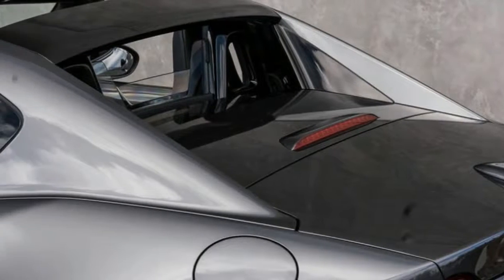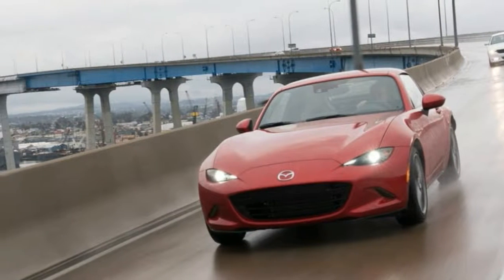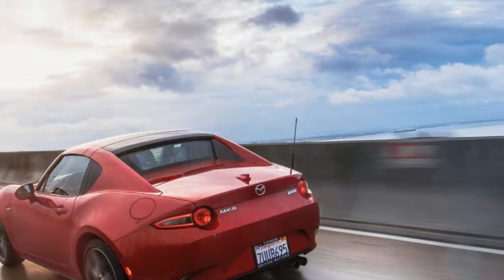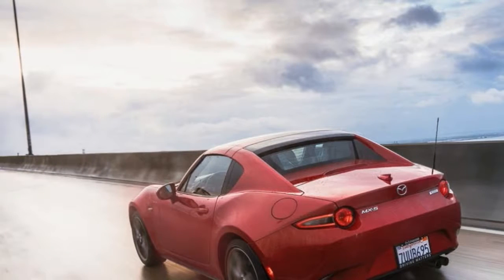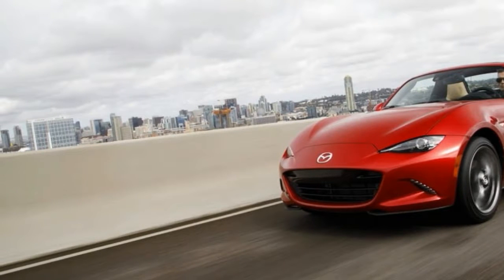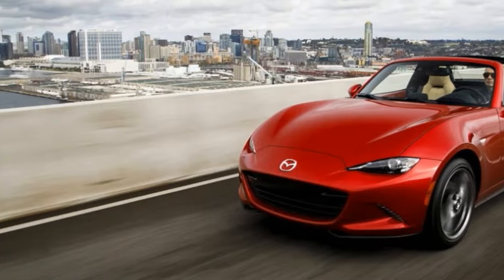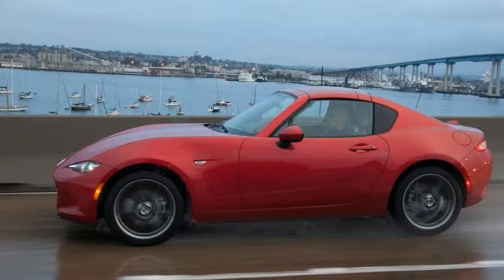Put the new retractable roof down and the experience is mostly like an open-air Miata. There's plenty of sun and plenty of good noises to help you get lost in the experience. However, there is a bit of wind buffeting around those buttresses. Put the top up and the RF instantly becomes more civilized than the ragtop. It's quieter, calmer. But more importantly, that new hardtop adds stiffness to the structure you can feel.